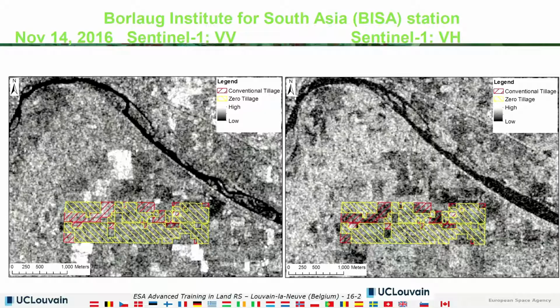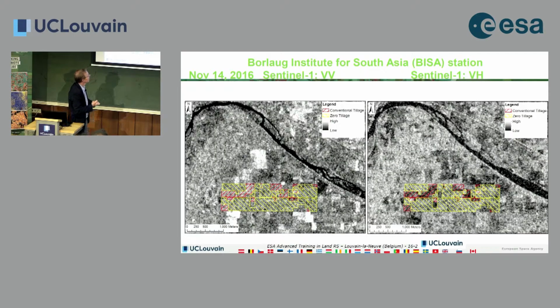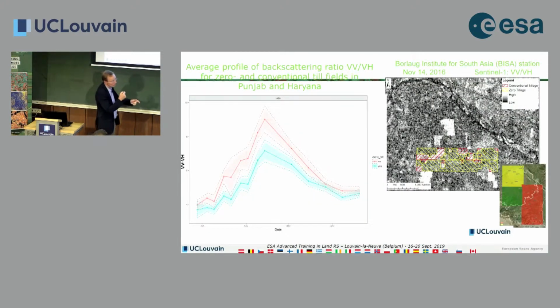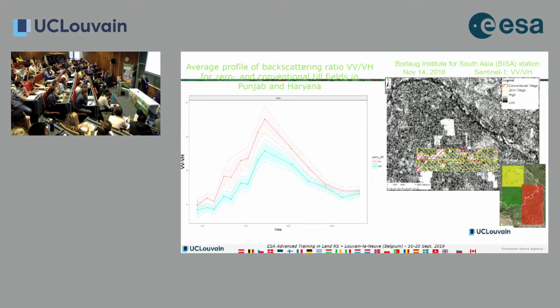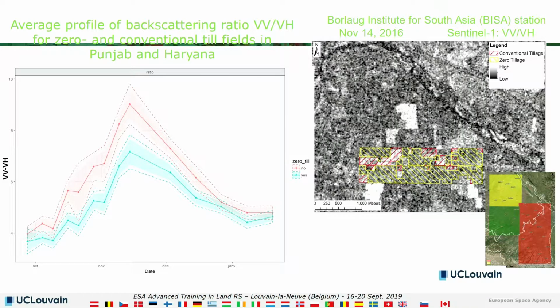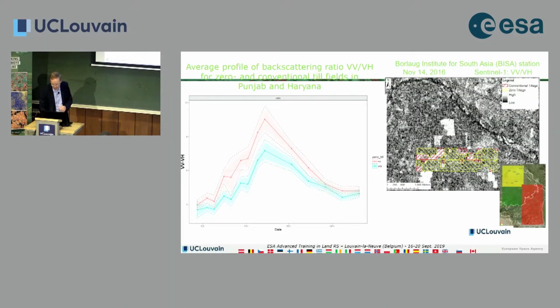Then they look at the VV signal, and the VV signal is low for the no tillage, and the VH signal is the opposite. Therefore, when you take the ratio between the VV and VH, you see that conventional tillage gives a high value of VV over VH, while zero tillage gives a low value. And if you look at the population, not only at the average, but the population of your different ground truths, you have that kind of discrimination. Therefore, it is quite feasible to discriminate between tillage and no tillage in this case.